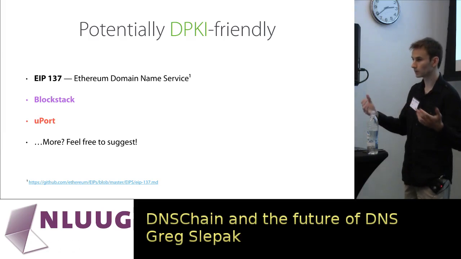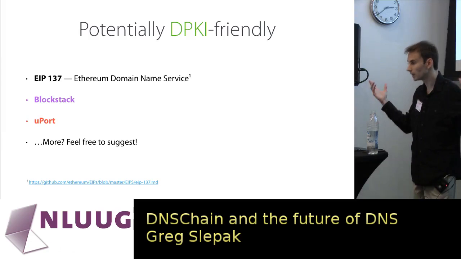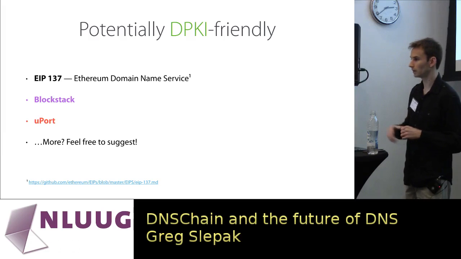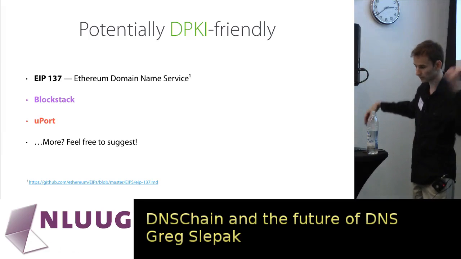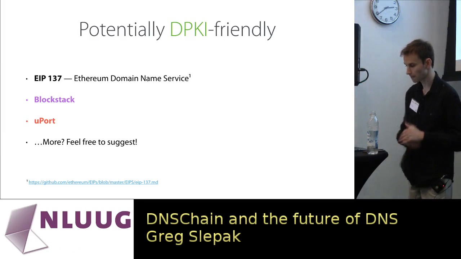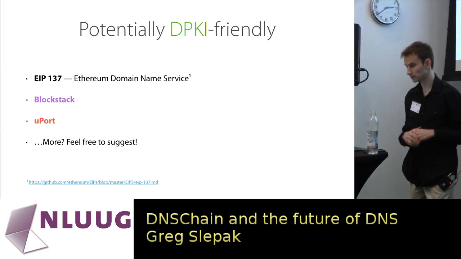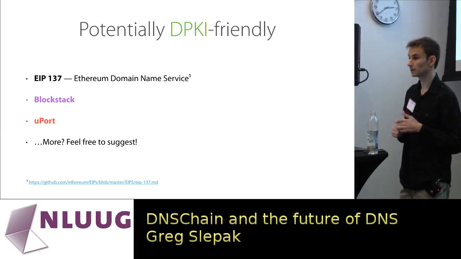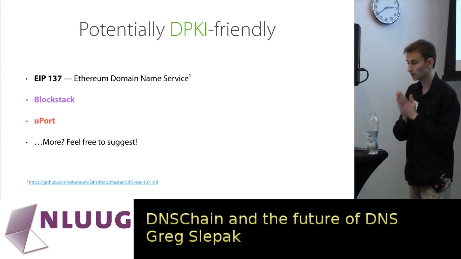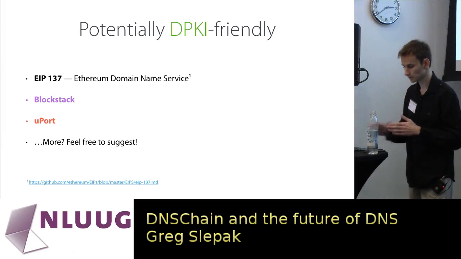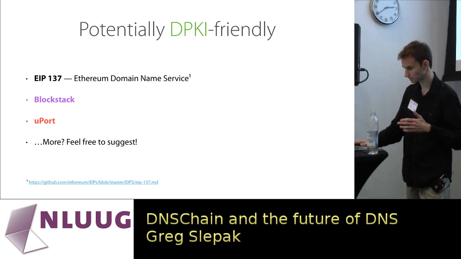We just kind of need some kind of a protocol for this to work in web browsers without requiring a web browser per one of these, per Bitcoin, per Ethereum, per whatever. So the EIP, Ethereum Improvement Proposal 137, is the Ethereum domain name service. We looked that up. Blockstack is sort of the Bitcoin answer to this question. Uport is the Ethereum answer to the question of individual identities, not websites. If you are aware of any others, feel free to let me know during the Q&A.